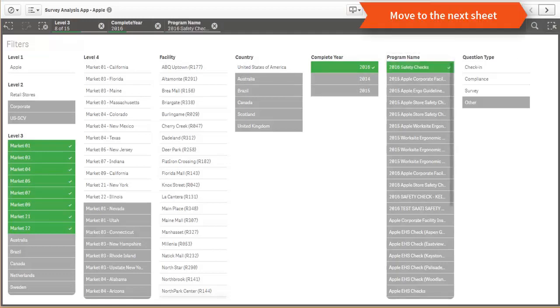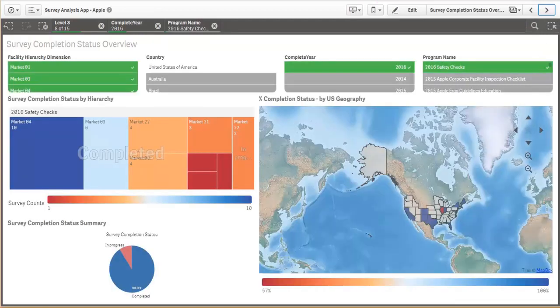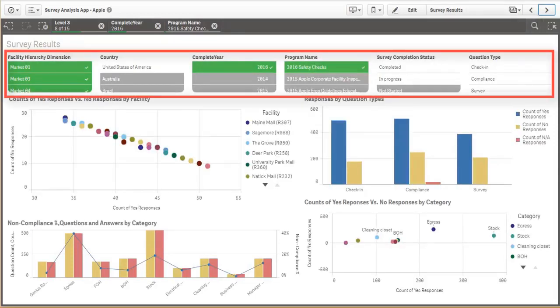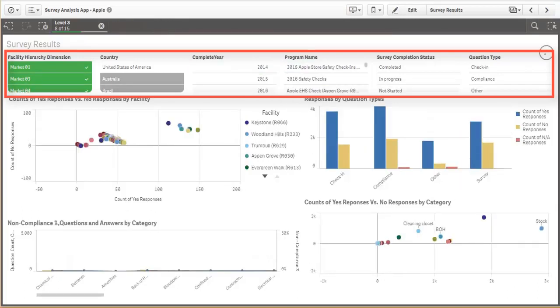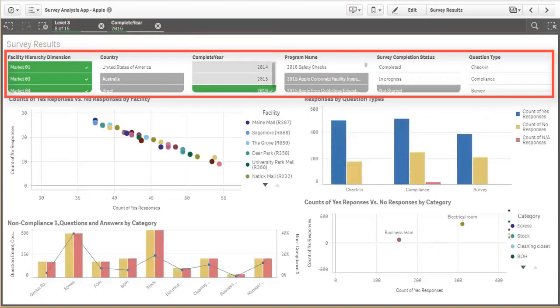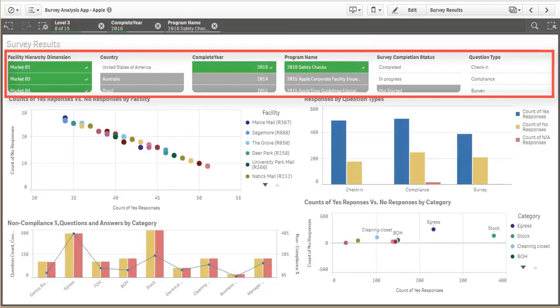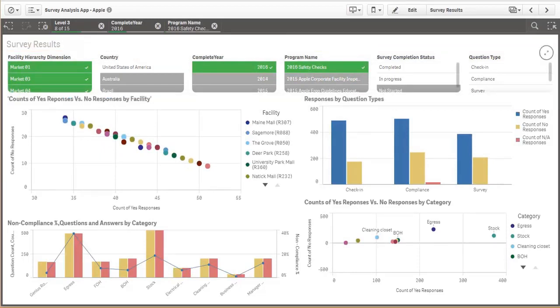Making my selections, I move further along. All the selections that I make on any sheet as part of this application stick with me throughout the application. If I want to change my selection, I can click anytime on any of those selections on the top, and I can deselect them or select anything else on these prompts that are provided on the top of each of these sheets. So this helps me to follow my notes in the application, and they're always available for me to be able to ask and answer the next questions.